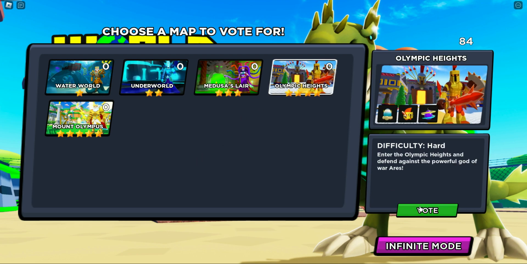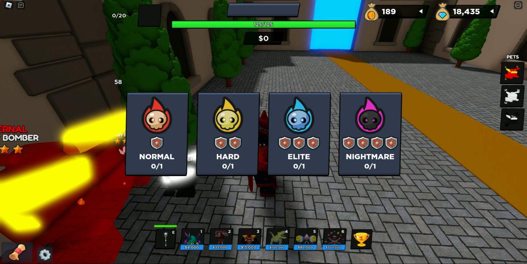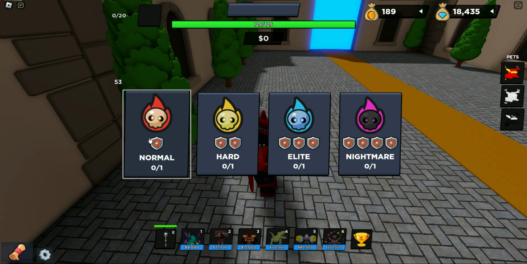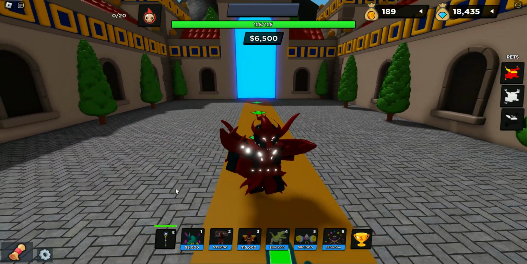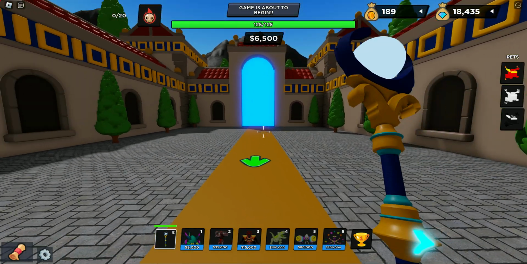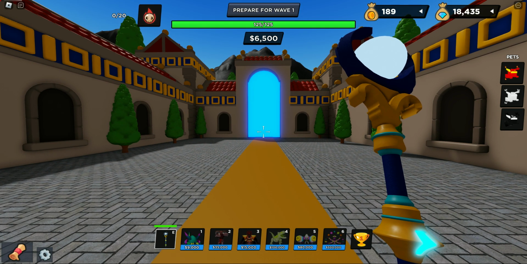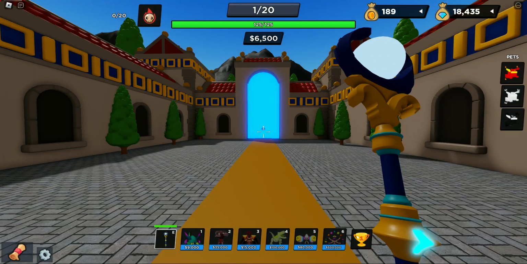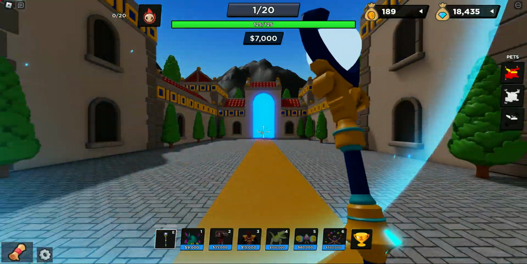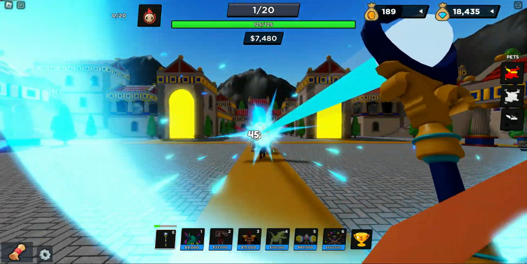Let's go Olympic Heights. 35,000 just to start. Alright, let's turn these pets off, and we're just going to do normal mode. Normal mode's good. So no way that the Dark Knight would be a starter tower. Not even close to that. A lot of these enemies are coming right at the middle now. That's good.